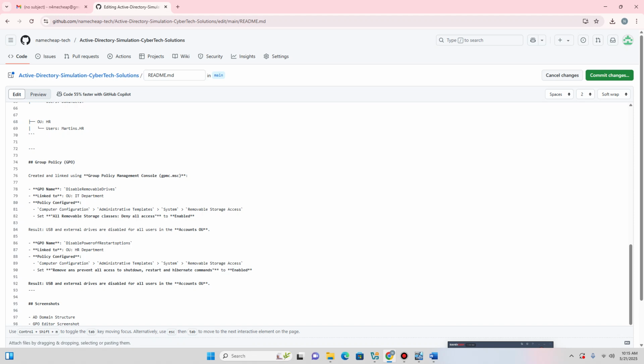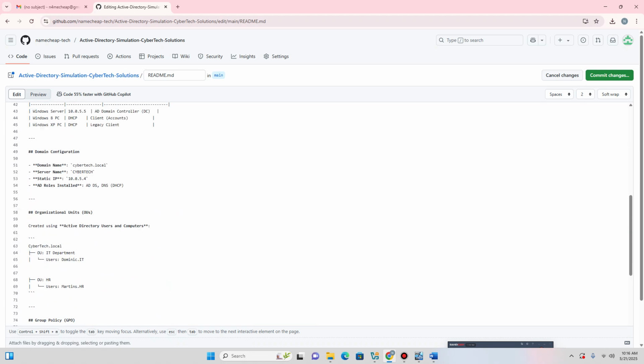You change it to enabled, and the result was commands disabled for all users in the HR and IT OU. So that's all you need to do.